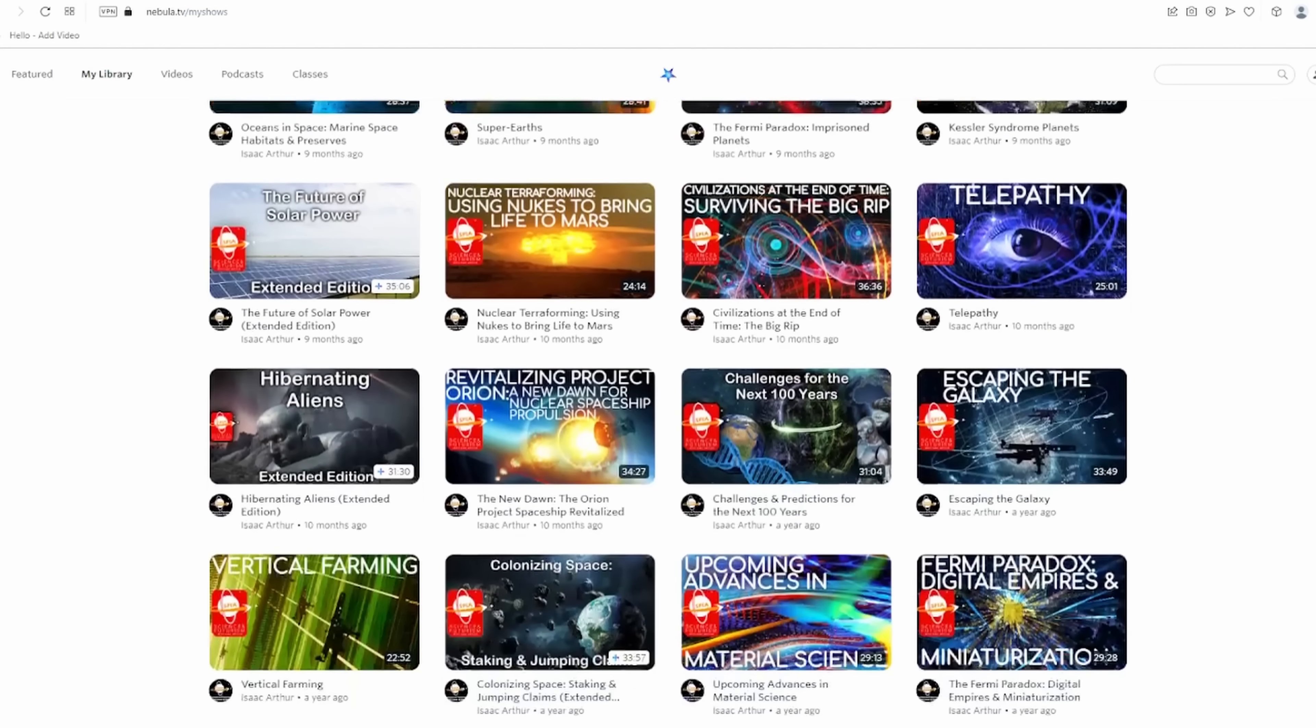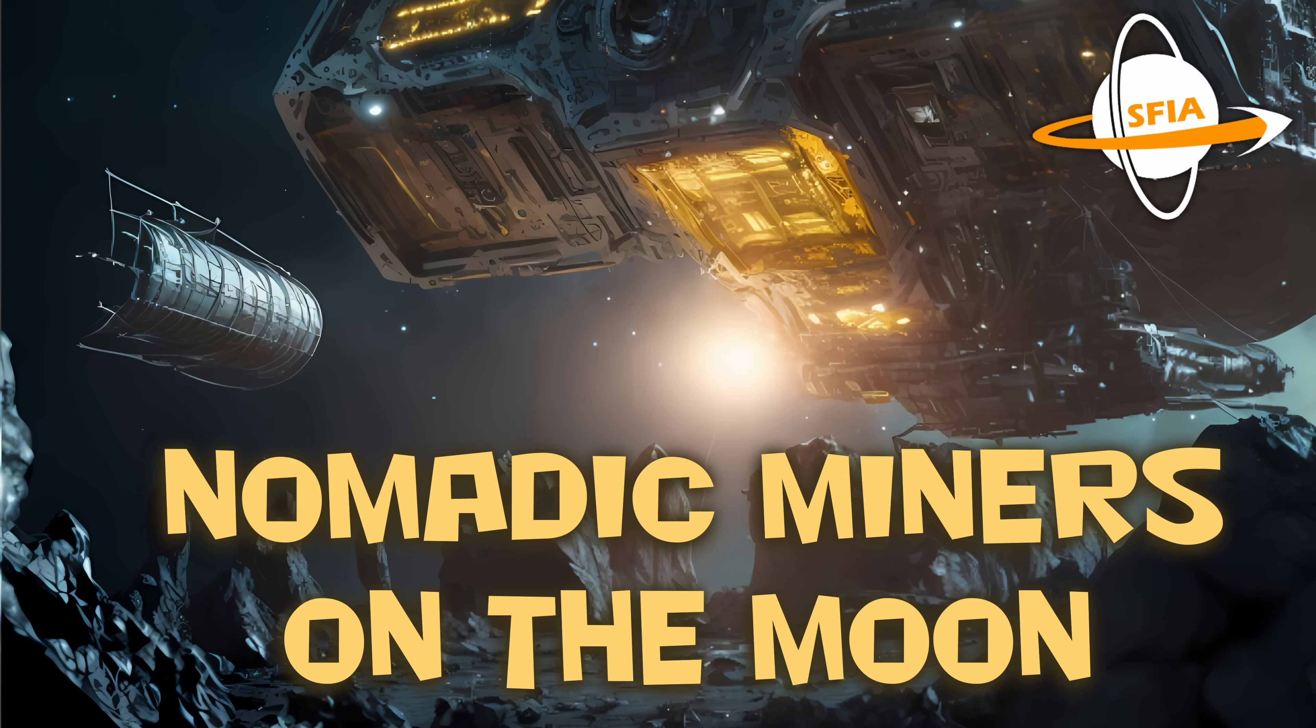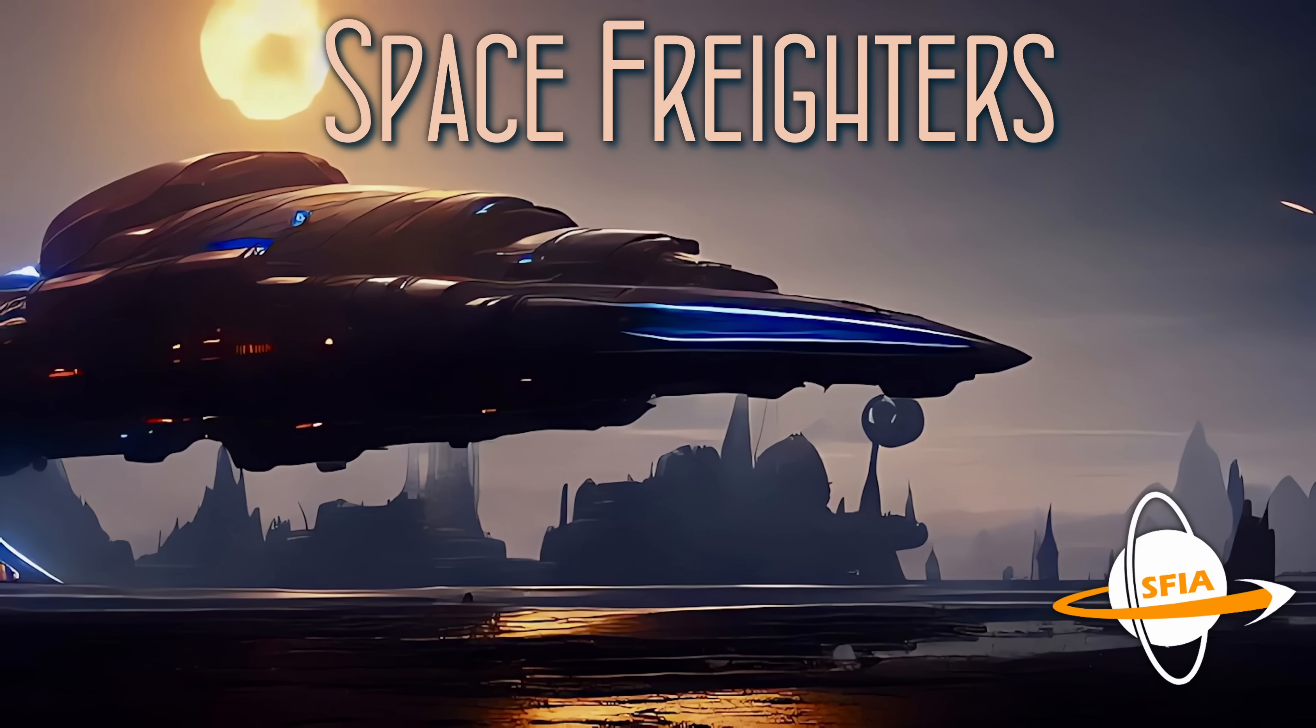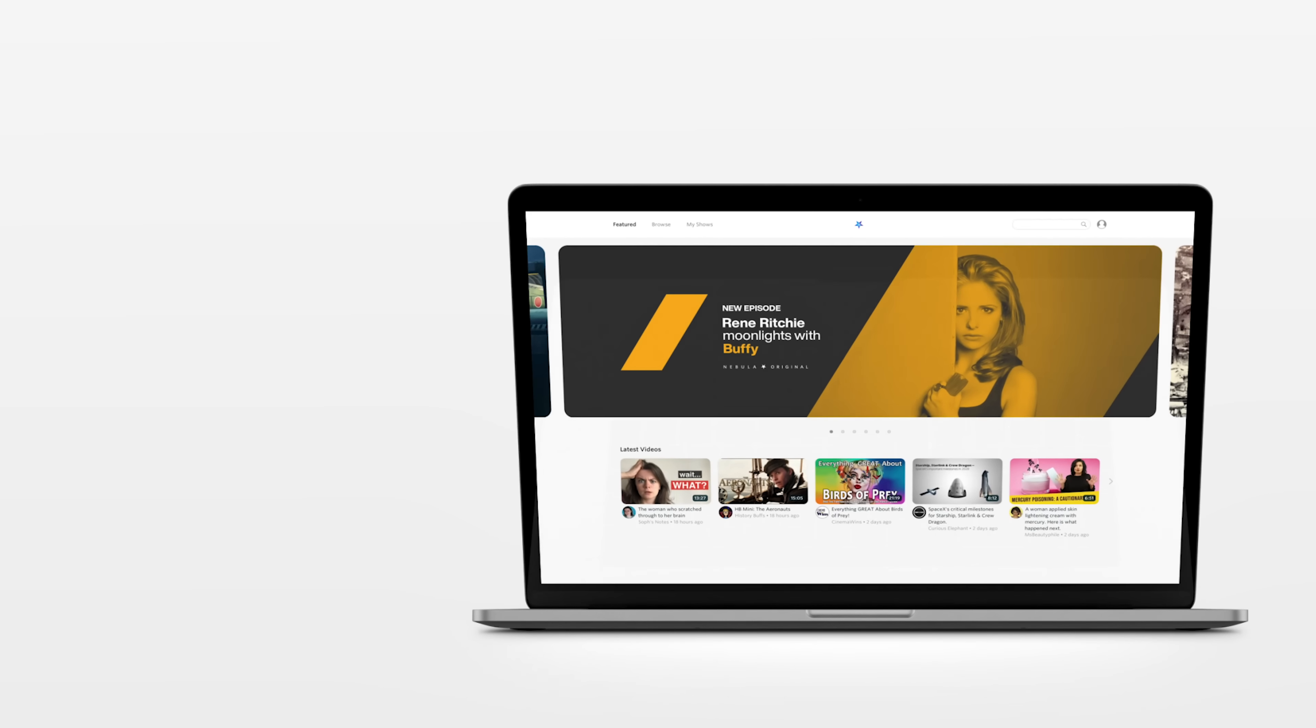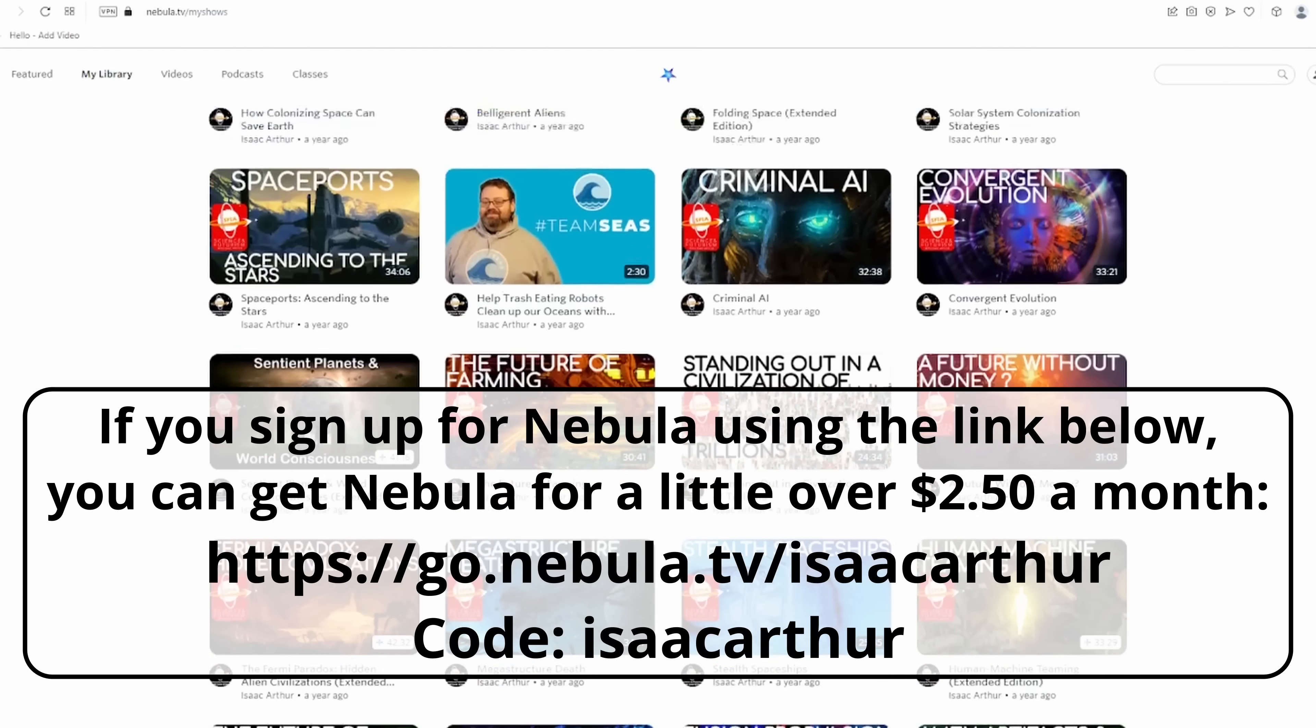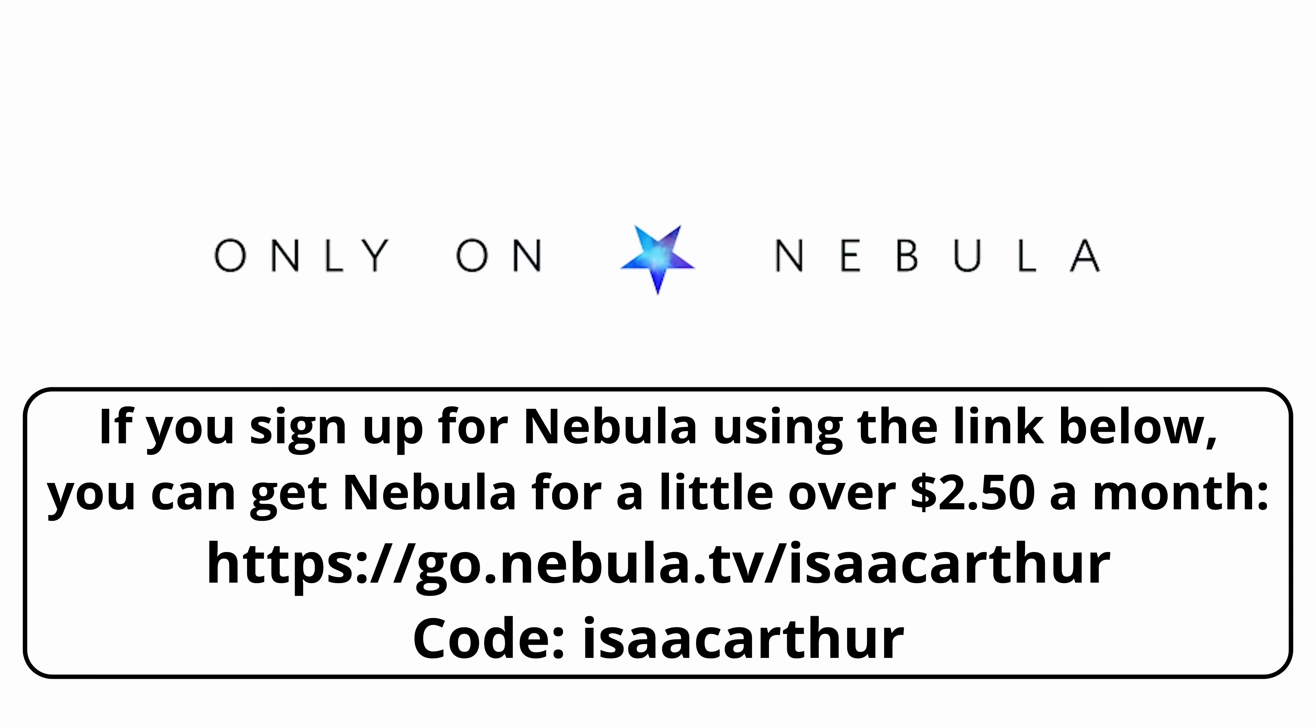If you subscribe to Nebula, not only do you get to see every regular episode of SFIA a few days early and ad-free, but we have lots of bonus content, including extended editions of many episodes, as well as bonus and exclusive content, like Retro Causality, Nomadic Miners on the Moon, Oracle AI and Free Will, Conformal Cyclic Cosmology, Planets vs Megastructures, Space Freighters, Colonizing Binary Stars, and many more. Nebula has tons of great content from an ever-growing community of creators. Using my link and discount, it's available now for just over $2.50 a month, less than the price of the drink or snack you might have been enjoying during this episode, and it goes to supporting new content from myself and other creators. When you sign up at my link, go.nebula.tv/IsaacArthur, and use my code, IsaacArthur, you not only get access to all the great stuff Nebula offers, you will also be directly supporting this show. Again, to see SFIA early, ad-free, and with all the exclusive bonus content, go to go.nebula.tv/IsaacArthur.